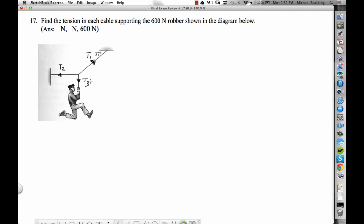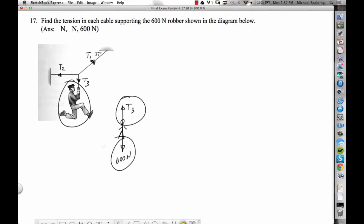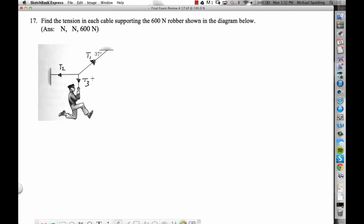T3 is super easy to figure out because if you look at this robber hanging right here, here's the guy hanging there. So we got 600 newtons down, and then what's holding him up? The rope, T3, right? If the burglar is just hanging there, this force and that force must be equal. So we know right off the bat that tension 3 is equal to 600 newtons, because the down force of his weight must equal the up force of tension 3.